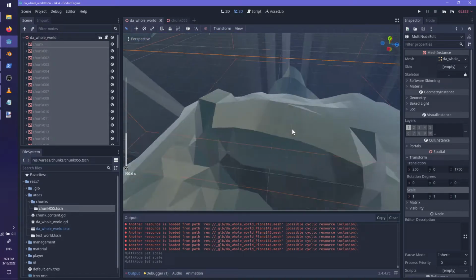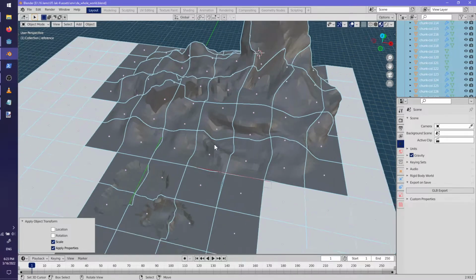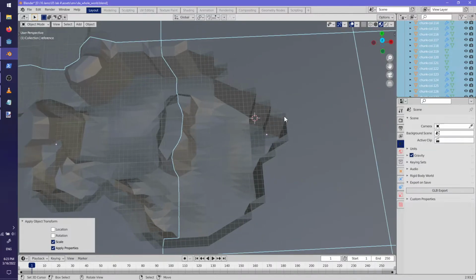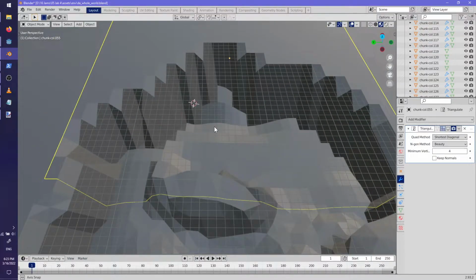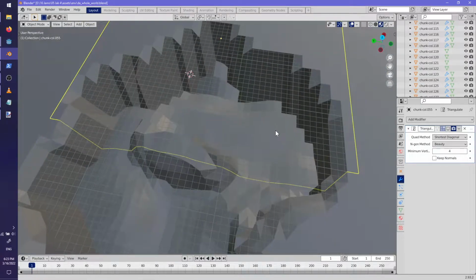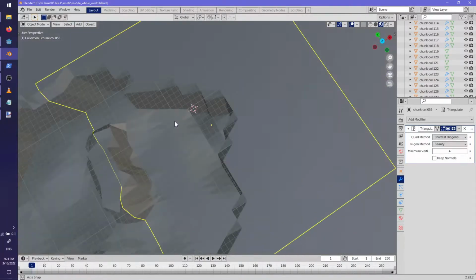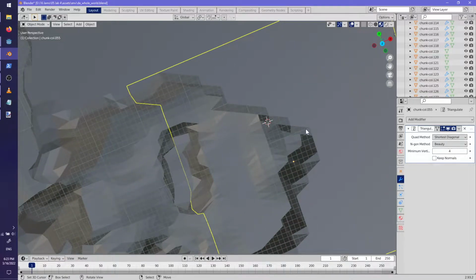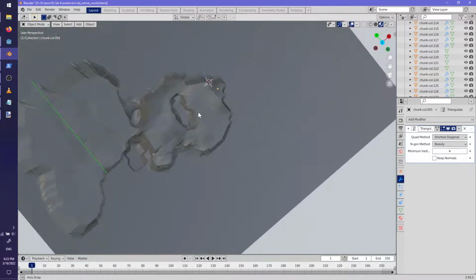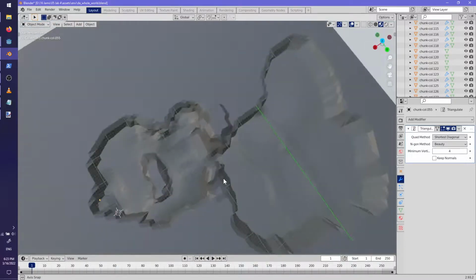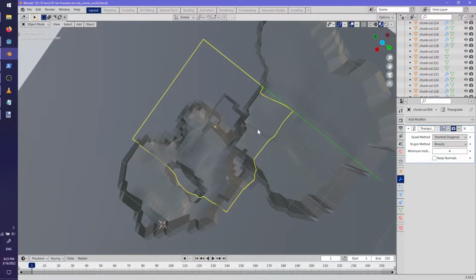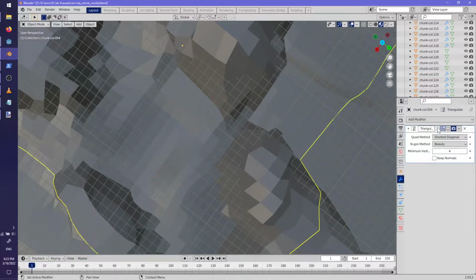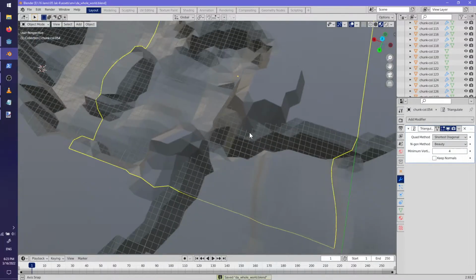Oh yeah, and the terrain looks slightly different because I added a modifier to triangulate the meshes automatically, because it just looks way better. So, I'll show that in action. We can see all these jagged edges because I just grabbed a bunch of vertices and pulled them around. And then when it's triangulated, it looks a lot nicer because these corners are more graceful. It's especially noticeable here. It just makes it look a lot less squared off because it does it better than the automatic system does.